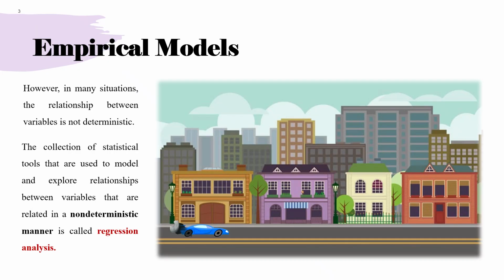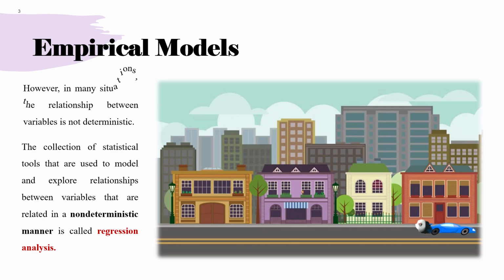Many problems in engineering and the sciences involve a study or analysis of the relationship between two or more variables. For example, the displacement of a particle at a certain time is related to its velocity. Let d0 be the displacement of the particle from the origin at time 0 and v be the velocity. The displacement at time t equals d0 plus v times t. This is an example of a deterministic linear relationship because the model predicts displacement perfectly.